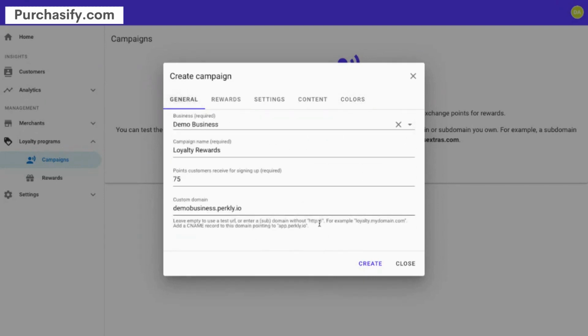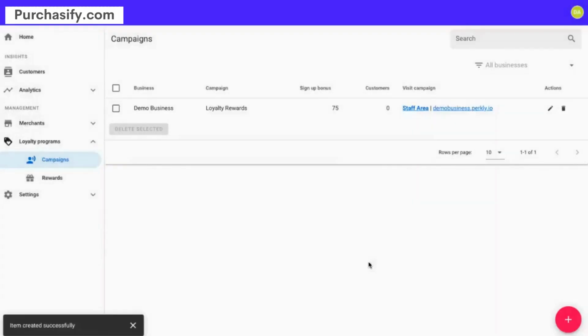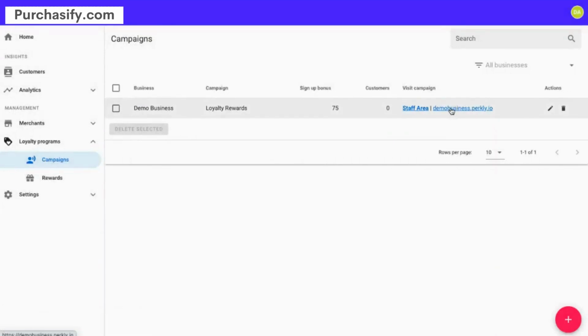All right. That's it. We're done. So we've gone through all the steps, and we're going to go ahead and create our first campaign. You'll notice that we have an area here that's going to be our URL. We also have a staff member URL. This is where the staff member can log in on their phone and run this on their phone when they're working with a customer, right?